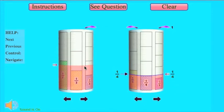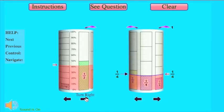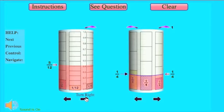Finally, to determine the amount remaining in the first glass, we turn that glass, not a half, not the 10th bar, but 1, 2, 3, 4, 5/12. This illustrates subtraction of fractions. 2/3 take away 1/4 equals 5/12.